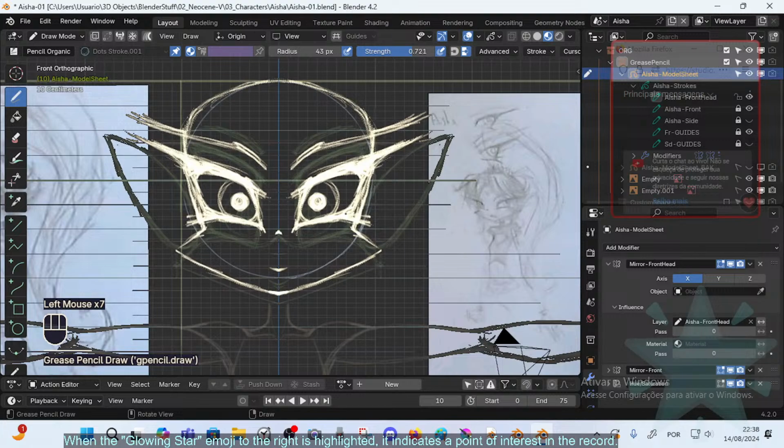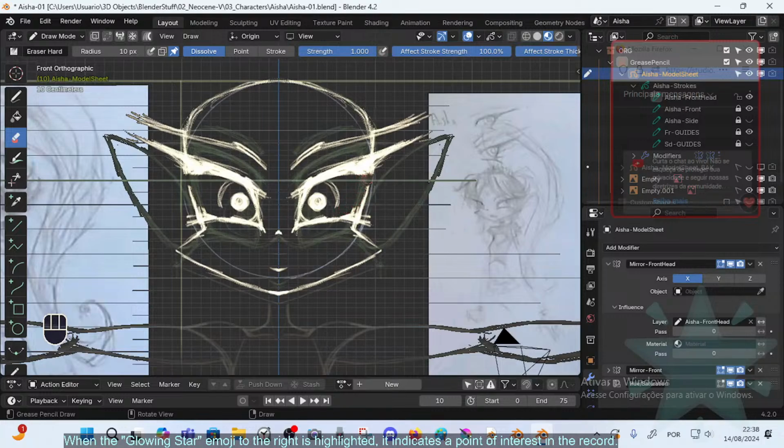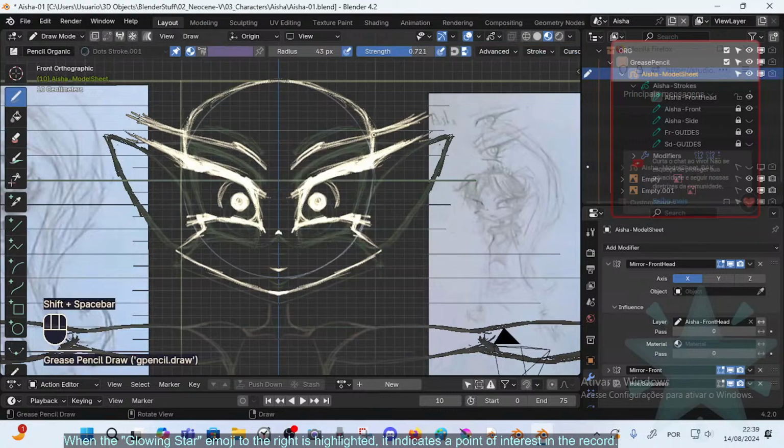Actually, the eye... okay, the head, let's try to follow this line there.